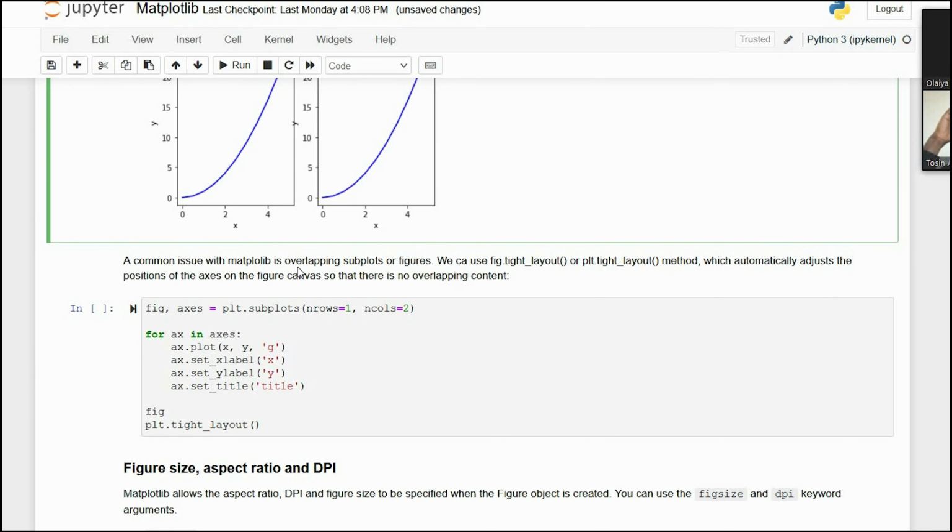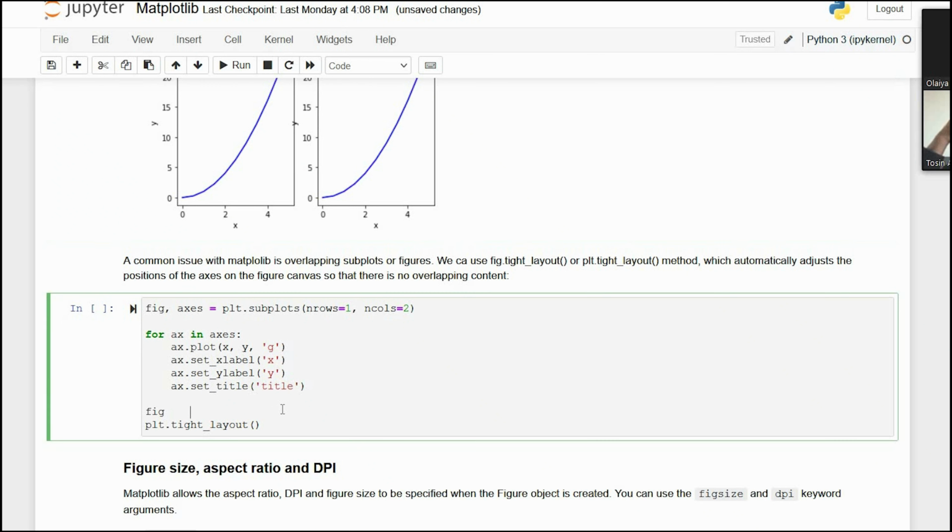A common issue with matplotlib is overlapping subplots or figures, so we call fig.tight_layout or the plt.tight_layout method, which automatically adjusts the position of the axes on the figure canvas so there is no overlap of content. So subplot, then this, then we are saying plt.tight_layout.